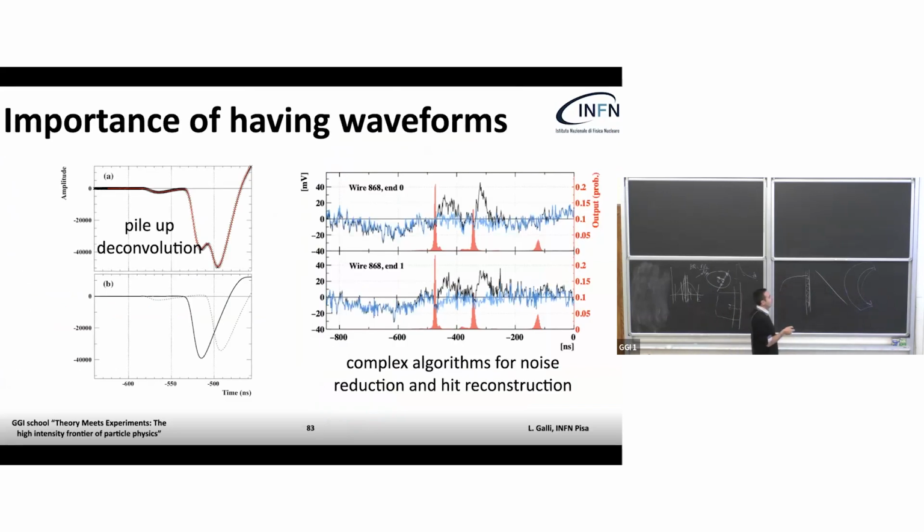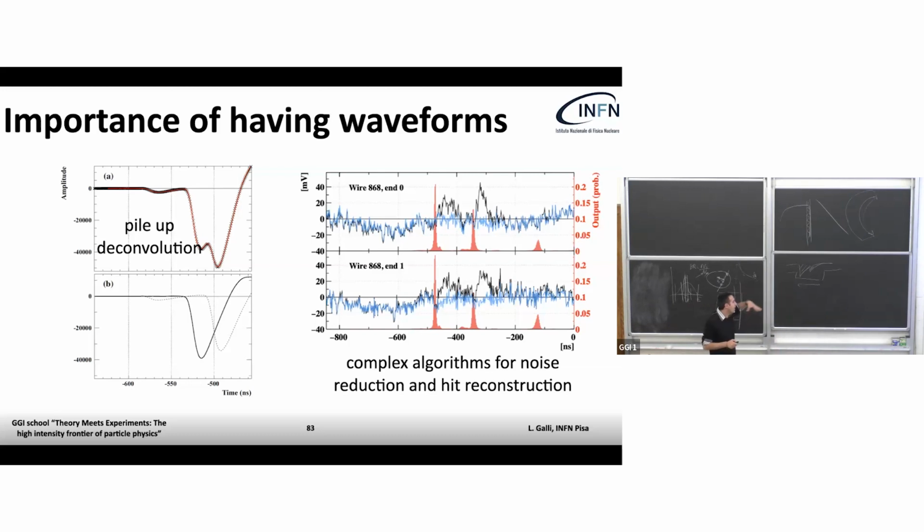The importance of having waveforms. Here is a real example of a pileup in a waveform. You see, I don't know, but probably this is a photomultiplier, just looking at the shape of the signals. This is related to the trigger, because it's the one much on the left, which is definitely the smaller contribution. Then you have a second peak and a third peak, okay? If you have just a QDC, what a QDC does is open a window, this window here, that can be selected by the experimentalist in time and in width, given the needs. It has to take all the signal. But if you have a standard signal, you compute this charge. If you have a pileup, it just gives a larger number. Okay, that's it. It's very hard to disentangle this with just this number.